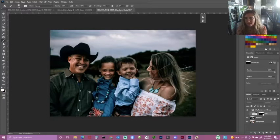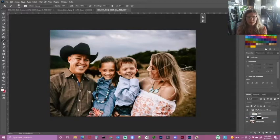So now I'm going to drag the mask onto my image where I just fixed the sky. There we go. You can't see it on your monitor on a YouTube video, but in the Lightroom version of this, his hat had some weird stuff going on, like little weird dots. But with the Photoshop version of this mask, it is much more clean.